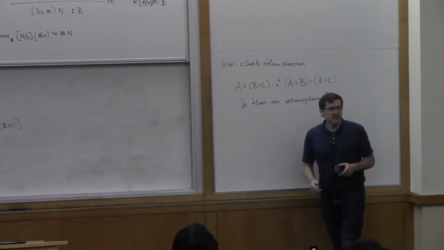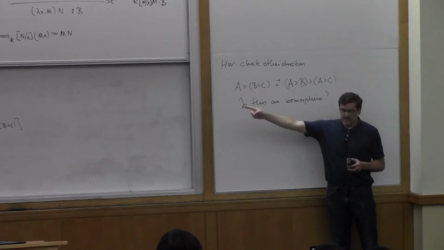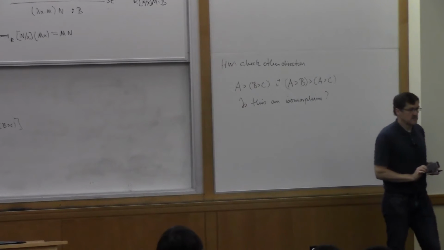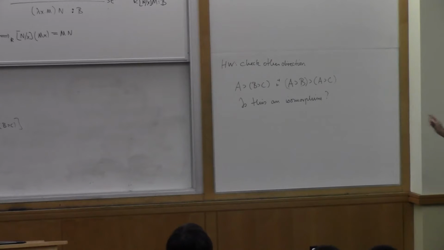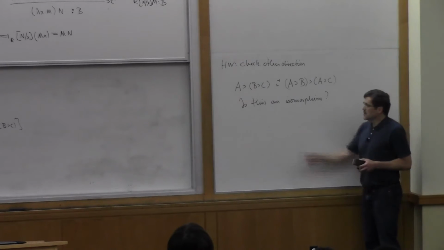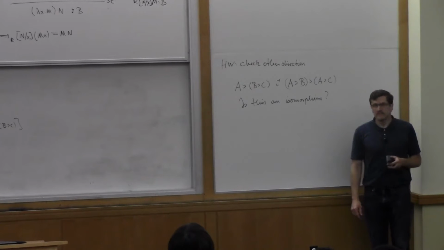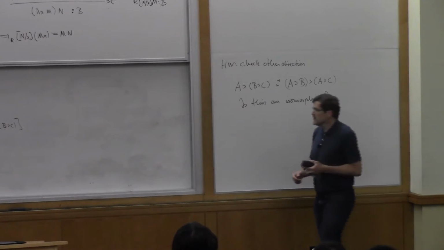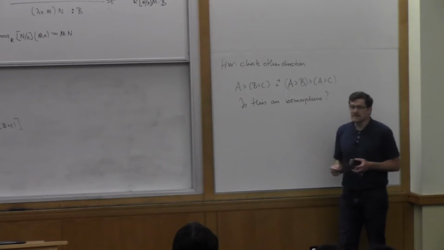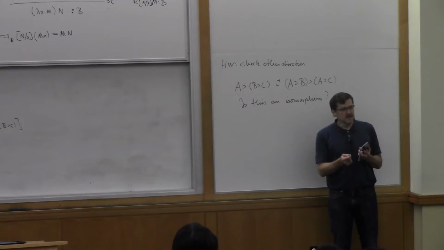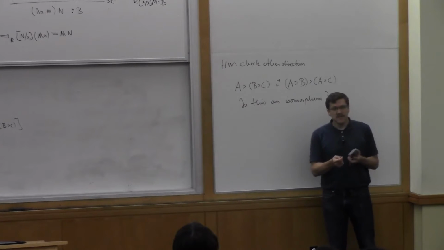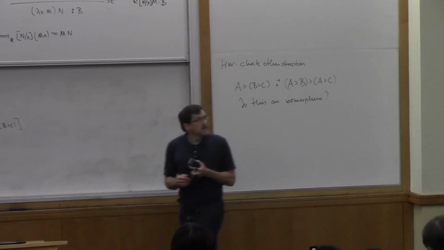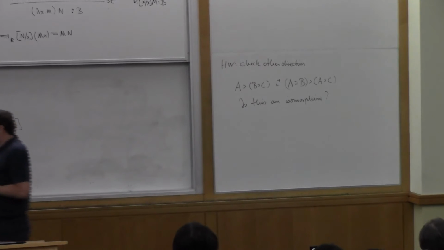Okay, so in order to do that, what you're going to have to do is prove it in both directions, just the way I did there. Write down the proof terms that correspond to programs, and then compose them in both directions, and check if they actually compose to the identity or not. Assignment clear? Okay, good. So that'll give you some exercise in writing out proof terms for these things, and also manipulating them using beta reduction and eta expansion as means for computing. Okay, any questions on this?